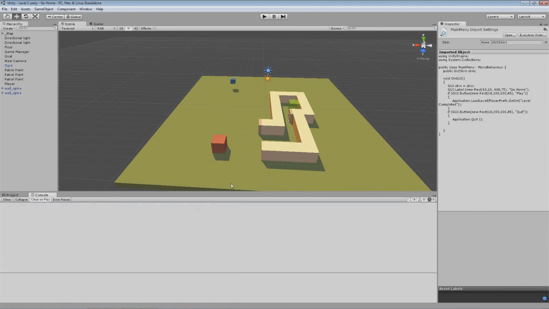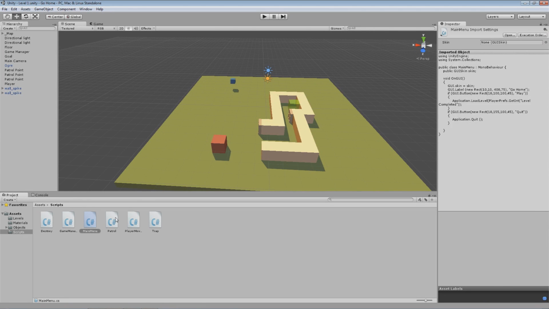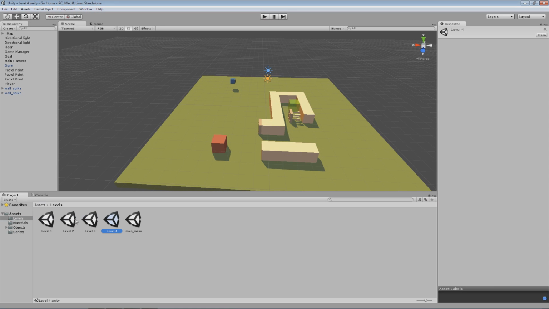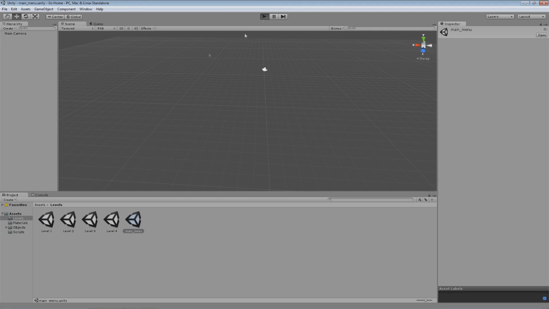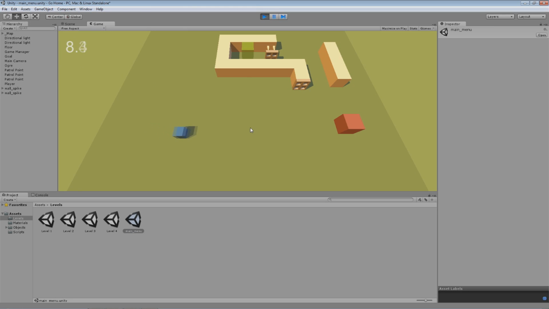I should get rid of that. Now, level 4, is level 4 where I deleted that wall? Yeah, so now when I go to the main menu, just like this, I click the play button, and that should take me to level 4. And it does. That is great. I was really hoping I didn't miss anything there. So that's how it should be.